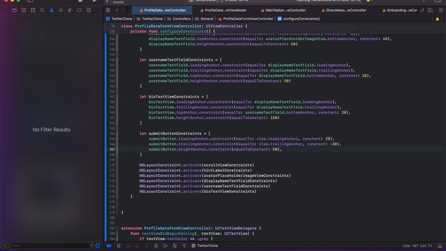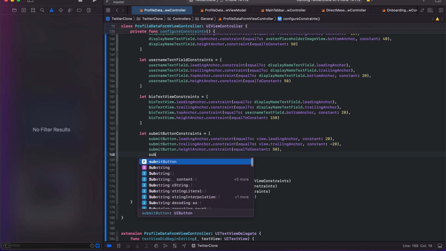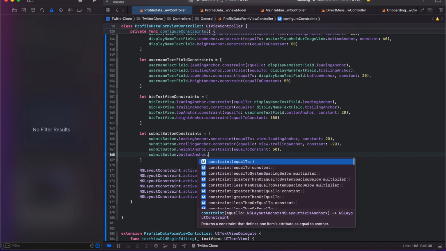And here's the cool part. We're going to use a new constraint, or basically a new anchor that we haven't specified earlier in this tutorial, or basically in this series. So I'm going to set that to be submitButton dot bottomAnchor, and instead of using the view's or the screen's bottom anchor, I'm going to use something much better.